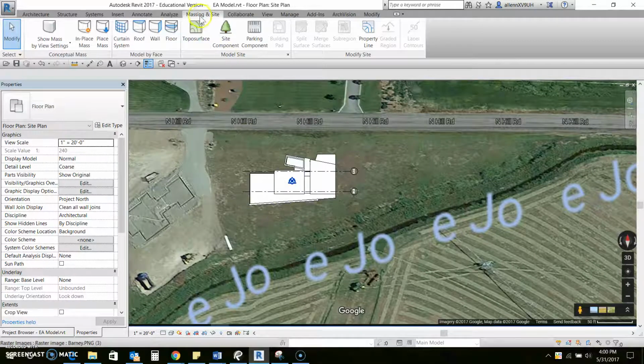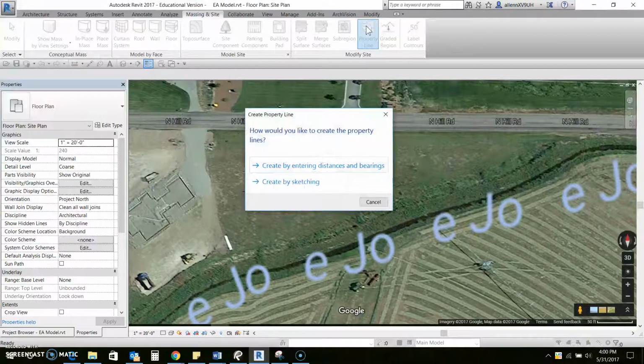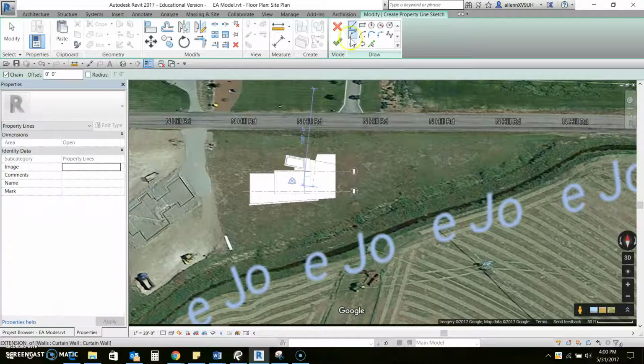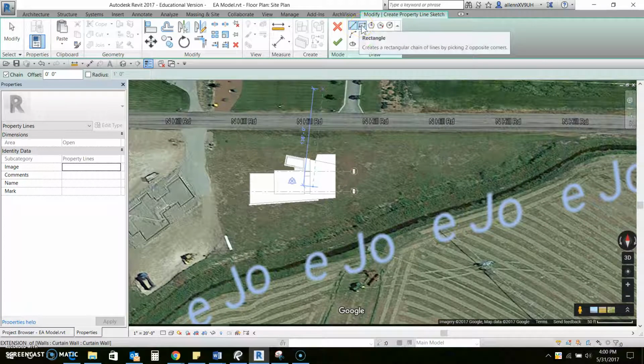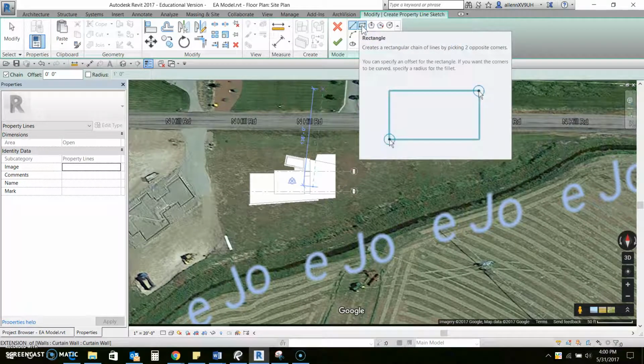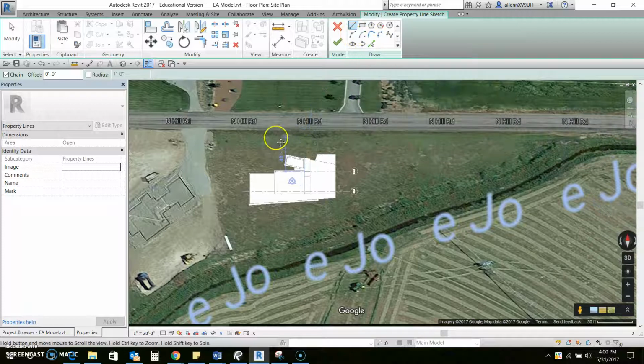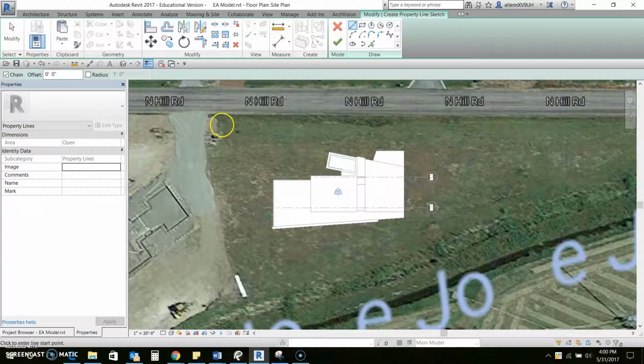Okay, to begin, find your massing and site tab. May or may not be placed in the same location as mine. Over here on the right-hand side, we'll use the property line tool and create by sketching. As you do this, you have all these different line tools available to you. And the line tool is, of course, the easiest one to use. The rectangle tool could be very beneficial here if you have a simple rectangular site. And then I'll show you in a minute how to use some of these arc lines.